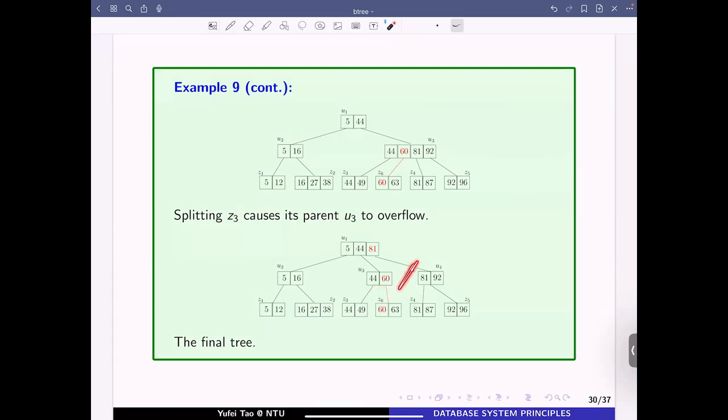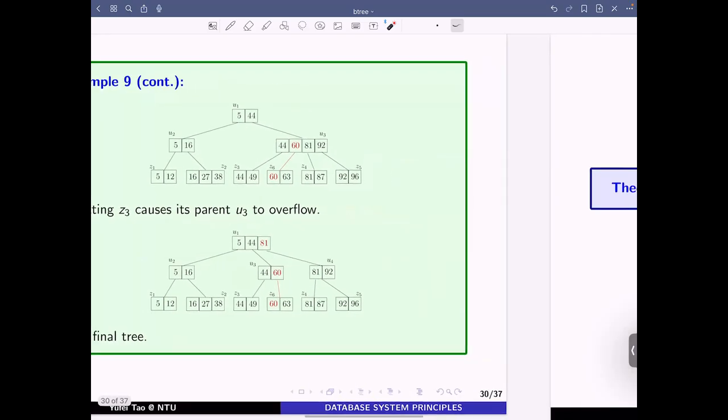So you perform the split. So now this 81 will have to go into the parent. Okay, so that gives one more entry to the root. Well, the root is fine, on the other hand, 3 elements only. So this is in the normal range. That's fine. So the insertion stops here.